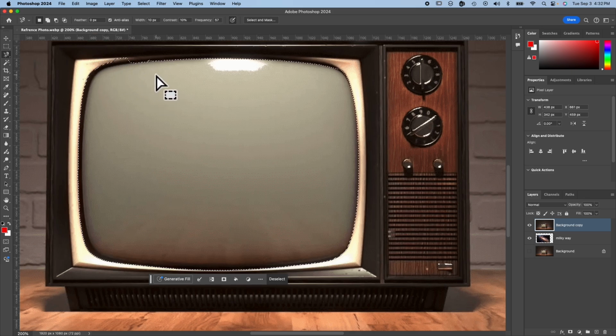Again, if I want to adjust that, I can just go to the regular lasso tool and press the Option key to make it subtract from my selection. And what I'll do is kind of go around this black edge here that I grabbed mistakenly and just kind of remove that from this selection. And then kind of try to trace it again.